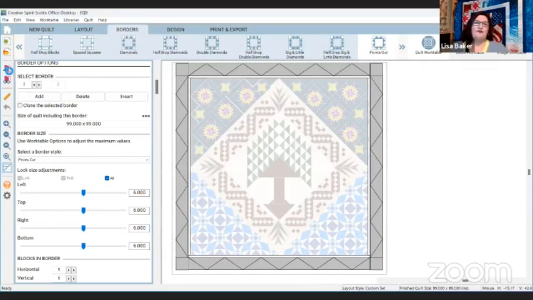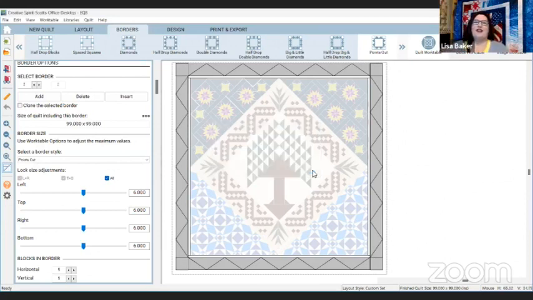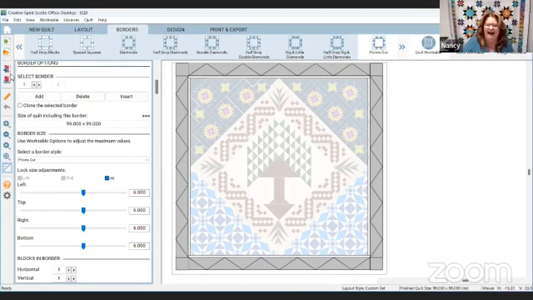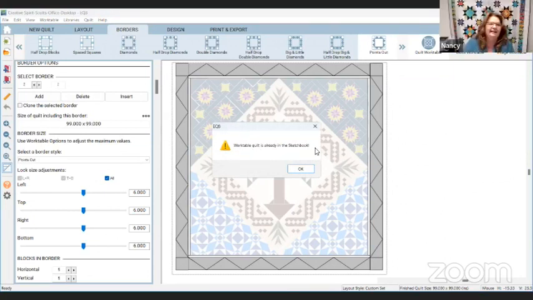Before I realized, I was using my phone and taking pictures of my screen, and then I was like, wait a minute, duh. And if you can't remember whether you've saved it or not, click it again and it'll tell you, quilt work table quilt is already in sketchbook.